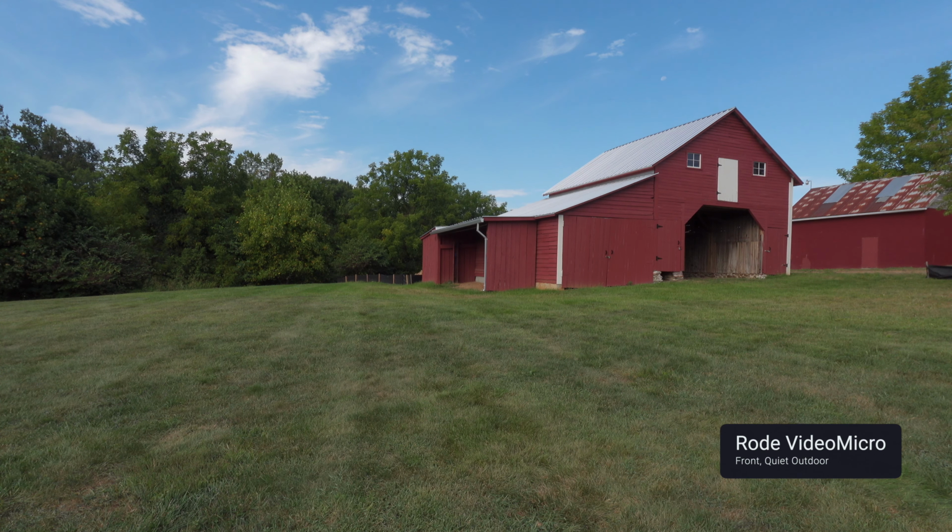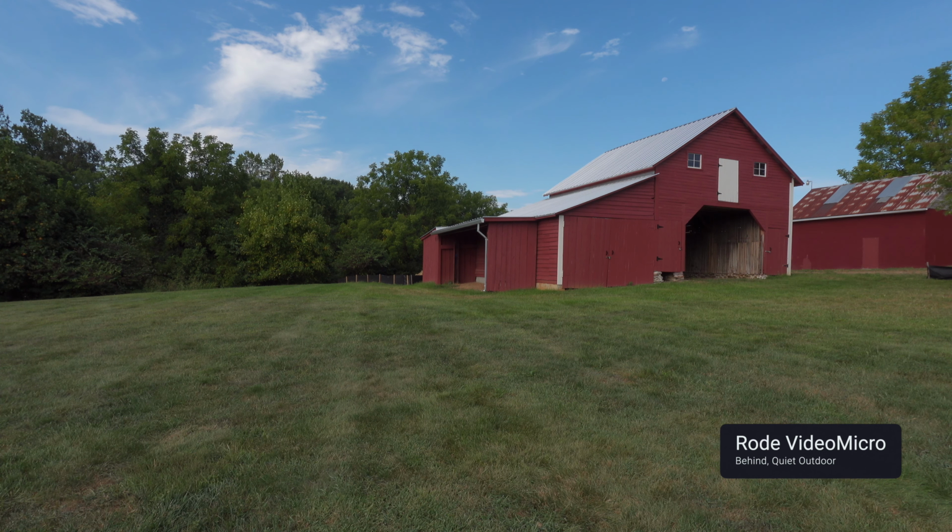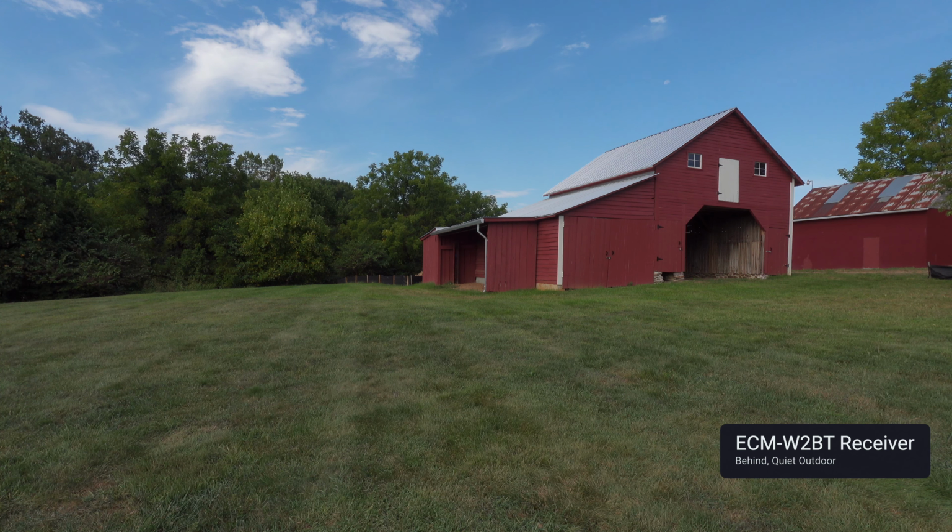Oh my god, these bugs are freaking... This is the Rode VideoMicro from behind the mic. This is the sound of the receiver of the ECM-W2BT. This is from behind the receiver of the Sony ECM-W2BT.